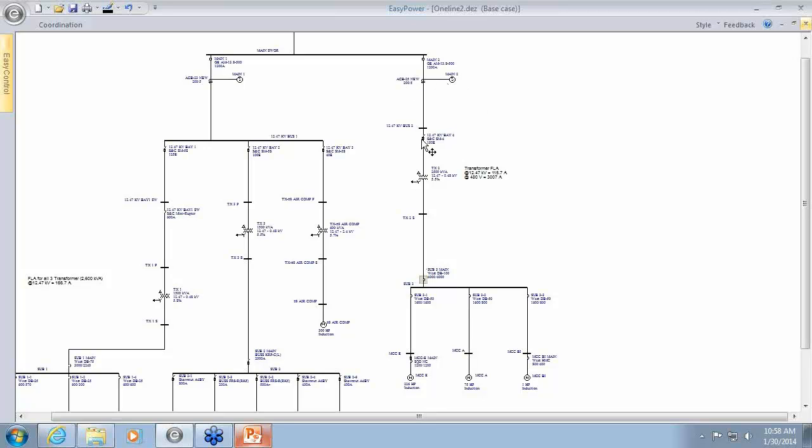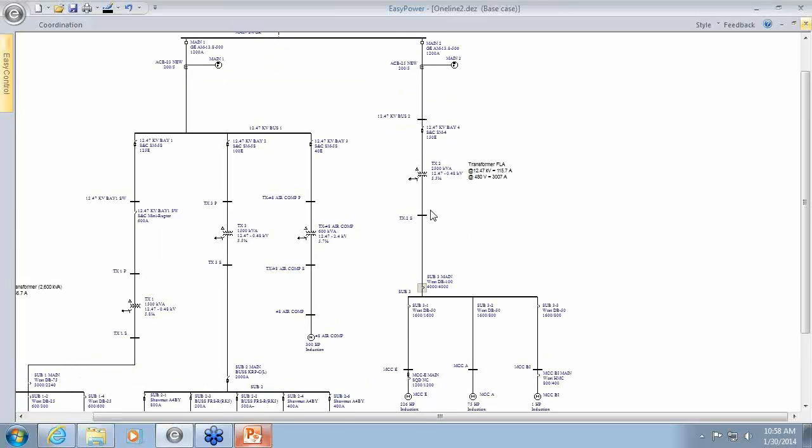It may be nice to have a little bit of time delay between each, so you know where the fault occurred from a trying to fix it standpoint. But from an arc flash standpoint, you just want it to get cleared as fast as possible to reduce the hazard and the exposure to the qualified worker. So in this case, you don't necessarily have to be completely selective between each of these devices.